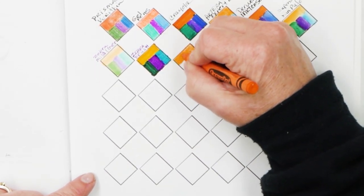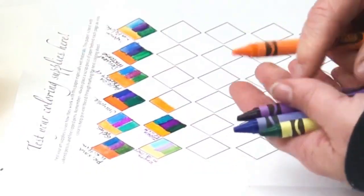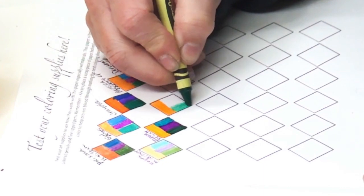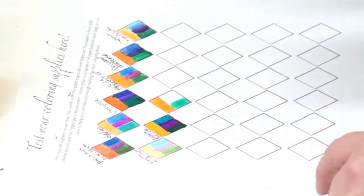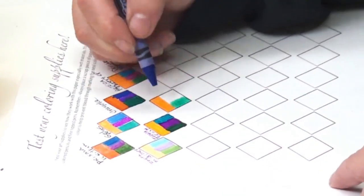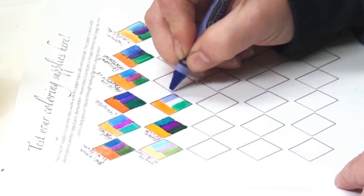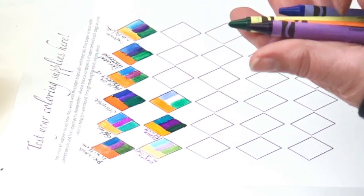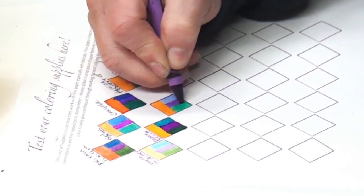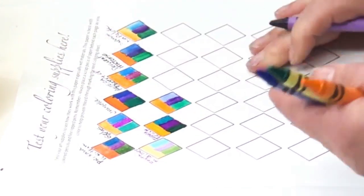Let's see how solid a color we, ooh. That's nice, yeah. Okay, so orange, green. See if I can get that one to fill in the tooth. See, that's what you're doing, is you're filling in the tooth of the paper with the crayon. And because it's a fairly shallow tooth to this paper, it fills really quickly, which is one of the reasons why you're not going to be doing a lot of blending and layering. You can put colors next to each other and have them kind of overlay. And you can use this page to practice those things too.